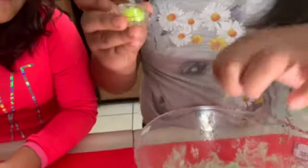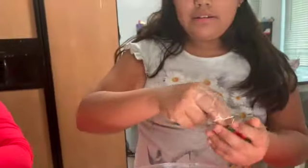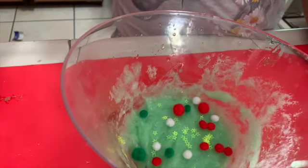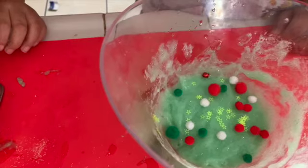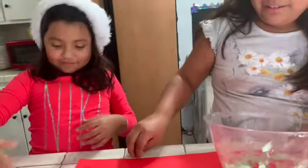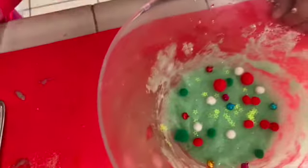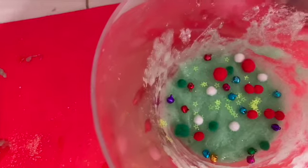Stars. These are actually for the nails, but it's going to look cool, and we're just going to add a pinch because you never know. Okay, here you go, and we're also going to add some pom-poms. A drizzle here, and then a little bit of bells, just red and green bells though. Bells are getting stuck on me. All kinds of colors and bells. We don't have any green ones. Oh. Okay, there. I think it's more than enough.